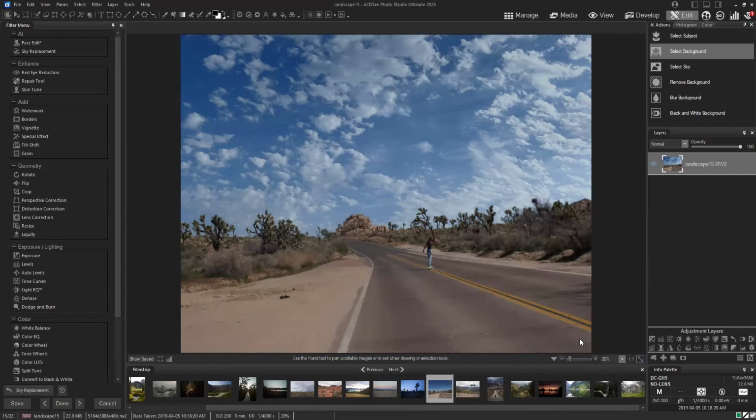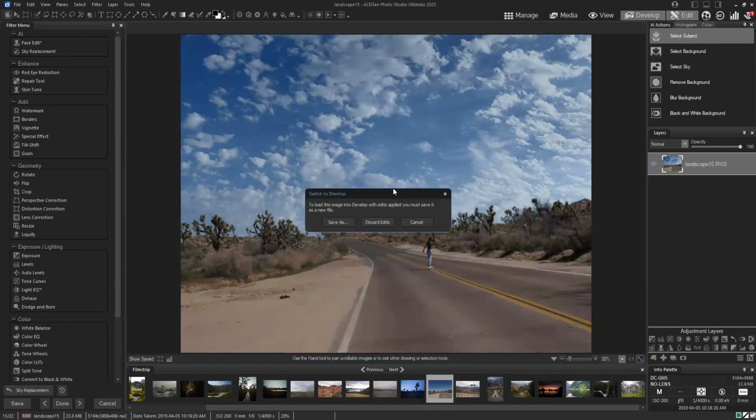Okay, so I can bring this photo to develop mode if I want to go ahead and edit how I was doing it. And ACDSee will ask me, because edit mode is destructive, it will have to save a new version of this photo, and that's okay. We're going to go ahead and click Save As.